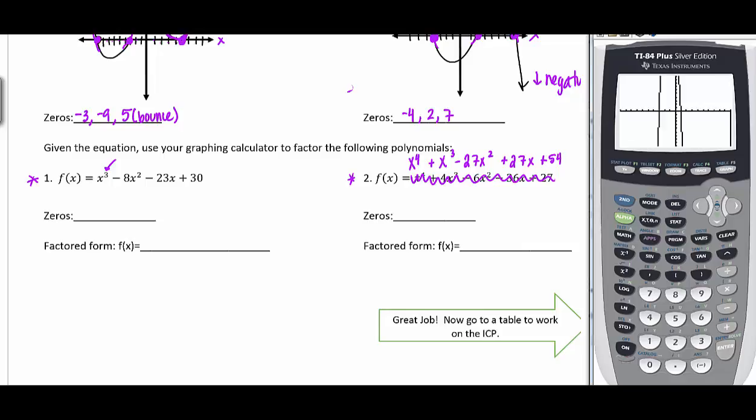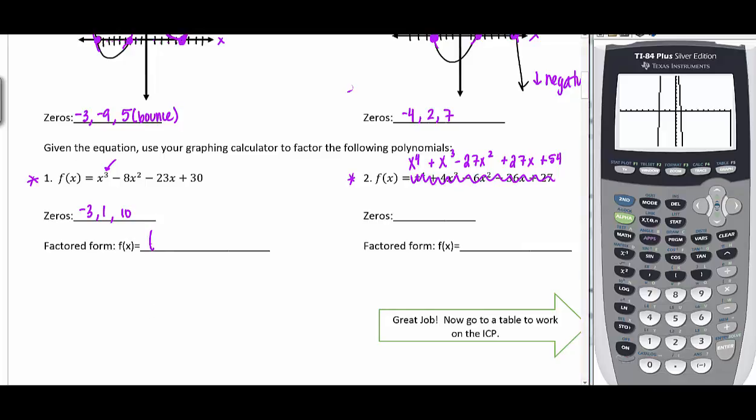We needed to look at visually where this graph crosses the x-axis. I notice it crosses 3 times, and that's good because the degree of this polynomial is 3, so that means I need 3 zeros. So you're just going to count: negative 3, positive 1, then all the way over to the right, you're going to count to 10, and we have 10. Then we need to factor this out.